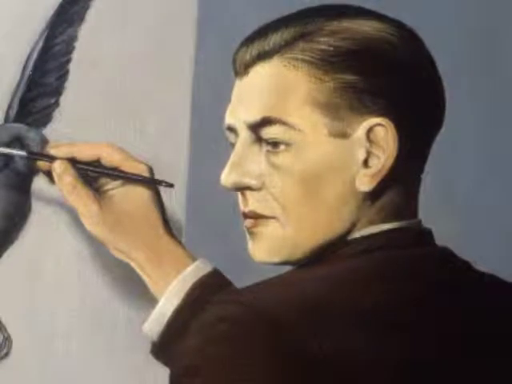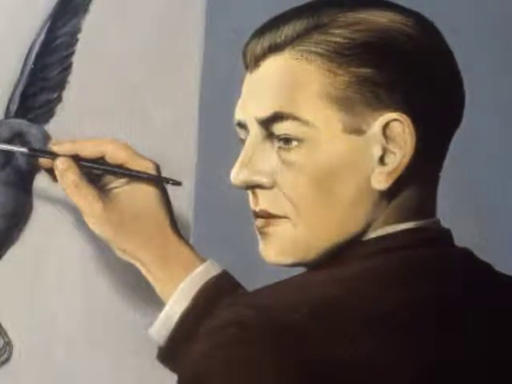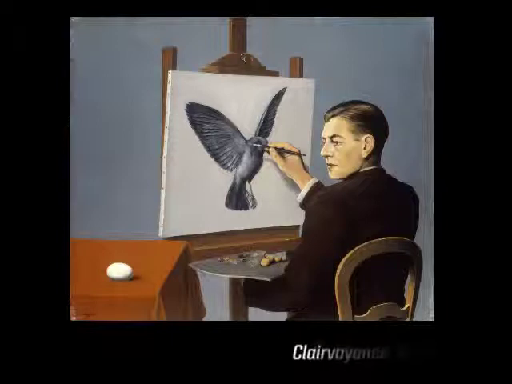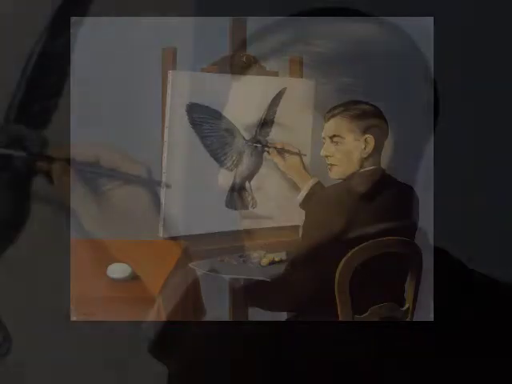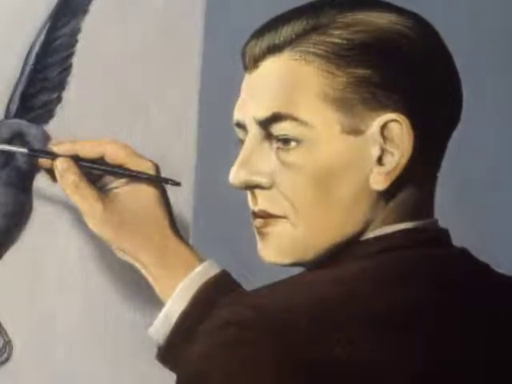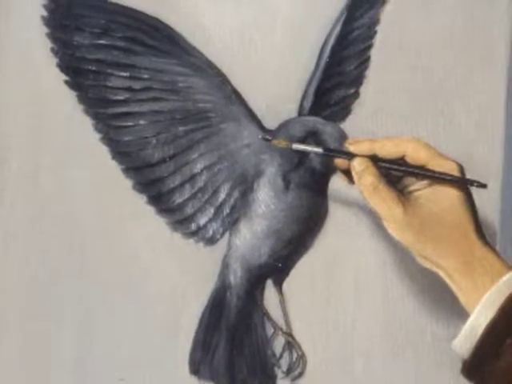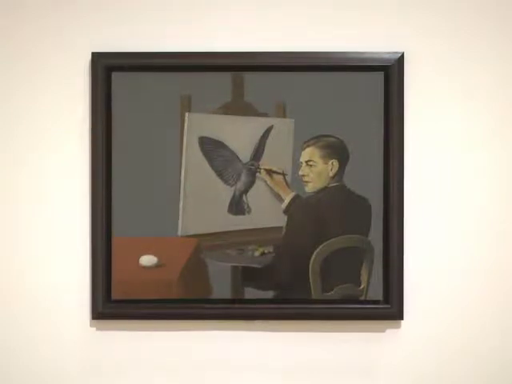Magritte had seen his project as an artist in terms of looking for relations between things. This painting that we're looking at, Clairvoyance, is Magritte's way of telling the story of his process. He wanted to stare at things so long and so hard that they took on another reality or another dimension for him. And so here, the result of his staring at this egg made him conjure up the hidden, unseen, concealed life that every egg contains in the form of that meticulously painted bird that you see him rendering on the canvas.